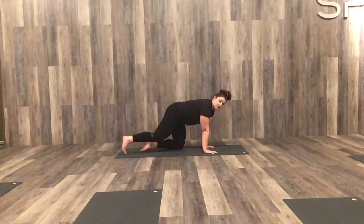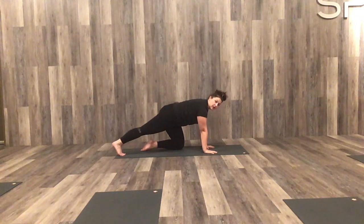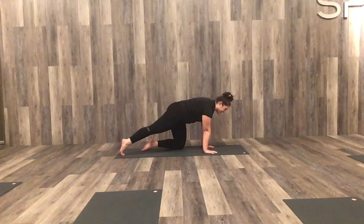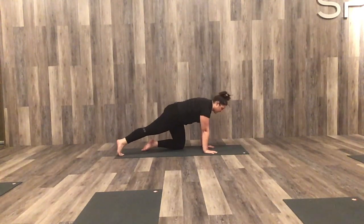When you're ready, step those right toes out on the mat underneath you, pressing forward and back through the heel, a little toga, if you will, stretching those toes, giving those feet a little extra love.